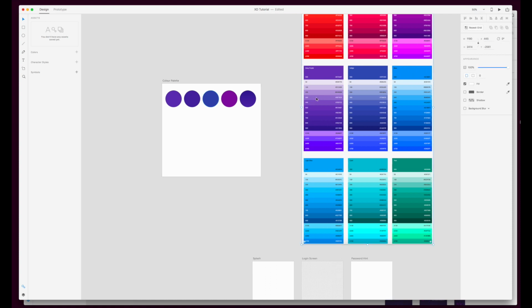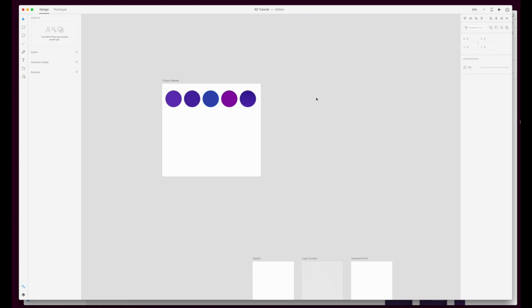What I tend to do then is get rid of the inspiration screenshot and concentrate over here on the colours that I have picked. Now what I'm then going to do is store these colours over here in the asset section, and I just simply go through and add each one of these colours into the asset section so that I can reuse those across my project.